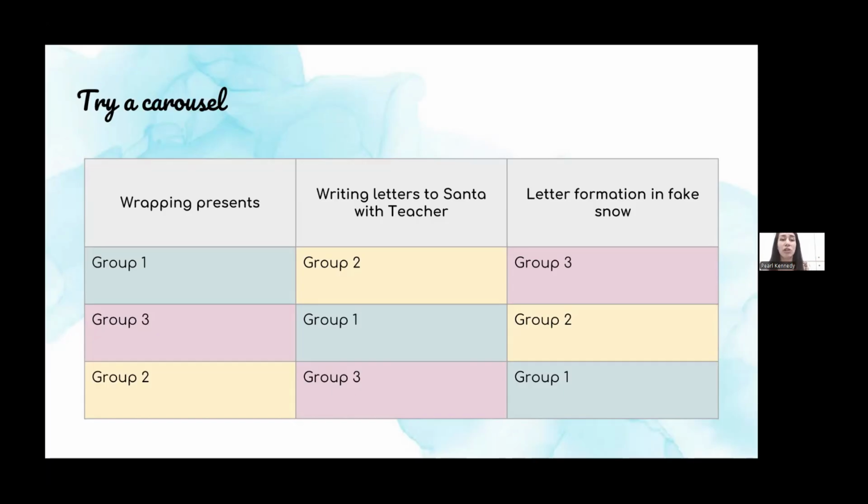So you might split them into the three groups. Group one, your giraffes, would be working with the wrapping presents, while your elephants, group two, were writing with you, and your lions, group three, were doing letter formation in fake snow. So all with your Christmas theme. One group is working with you where you get to be very focused with them, whereas the other children are practicing some language skills that we might have introduced at the start of the class through a story. And then I set a timer on the board.